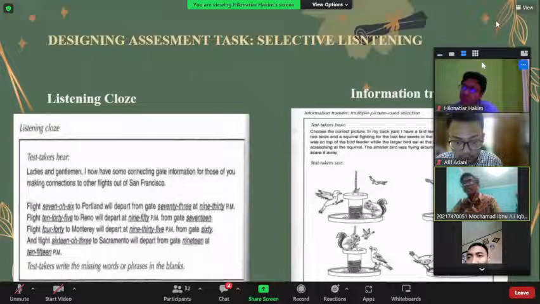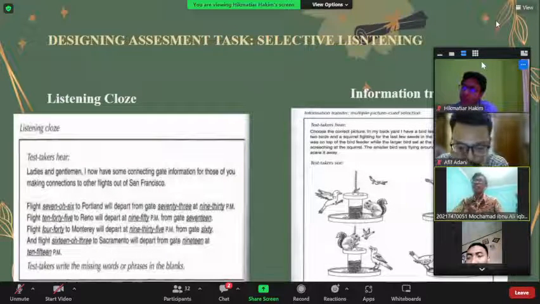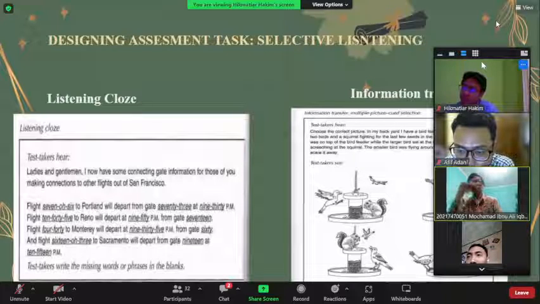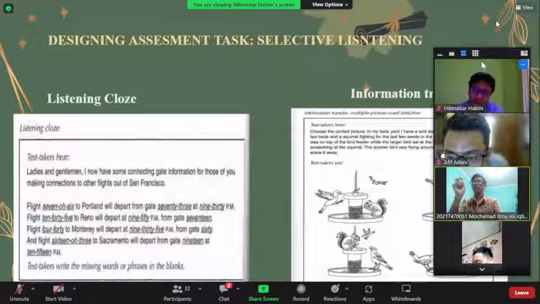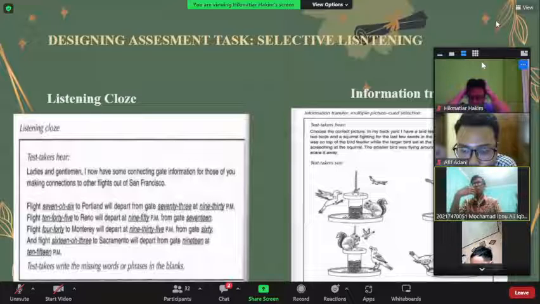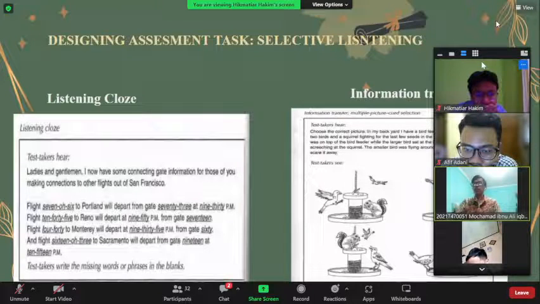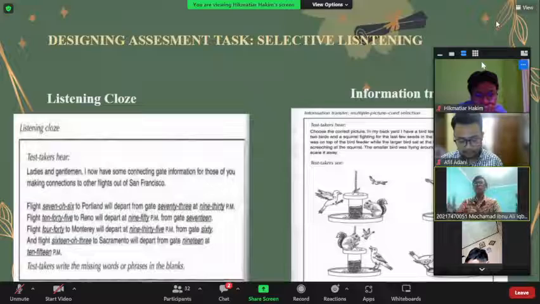The test taker writes the missing words or fills in the blank. If you want to make a listening cloze, you underline the missing words or put a blank. Listening cloze tests, sometimes called cloze dictation or partial dictation, require the test taker to listen to a story, like a monologue or conversation, and simultaneously read the written text in which selected words or phrases have been deleted.